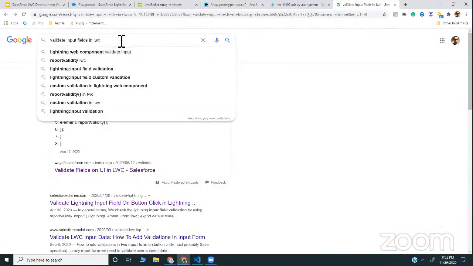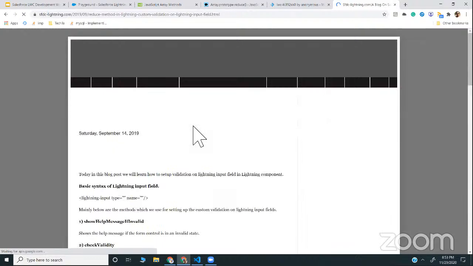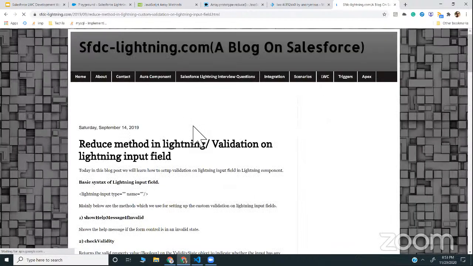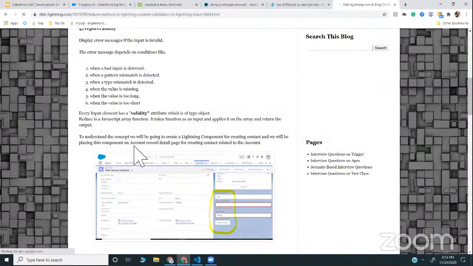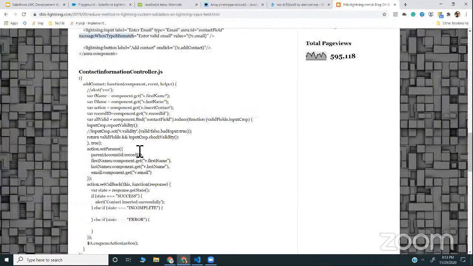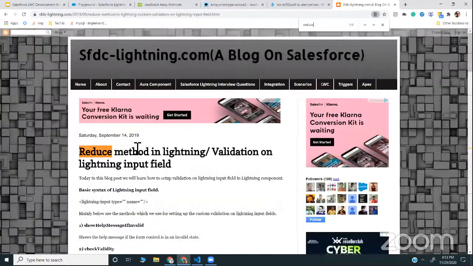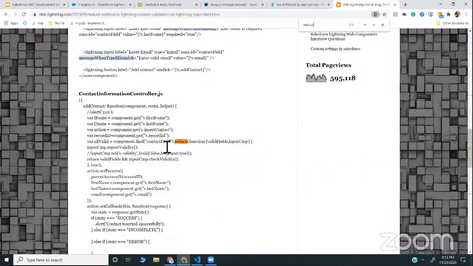Actually using reduce. Yeah, here. So this also works in Aura components. So here is that function. What it does is check the validity of all the elements.